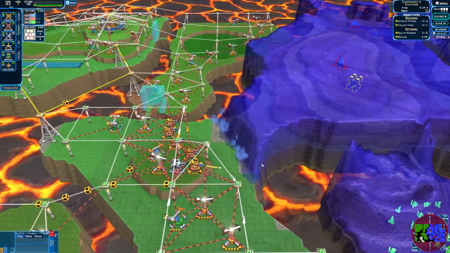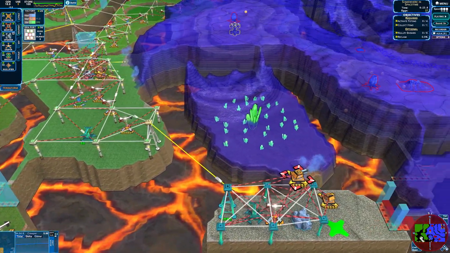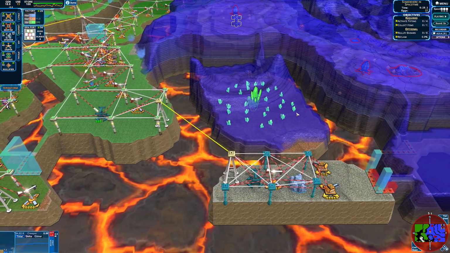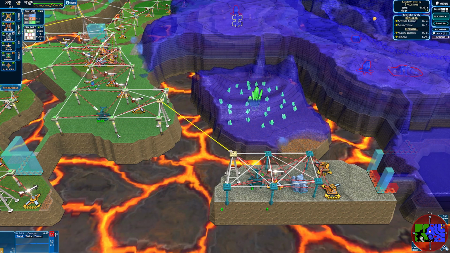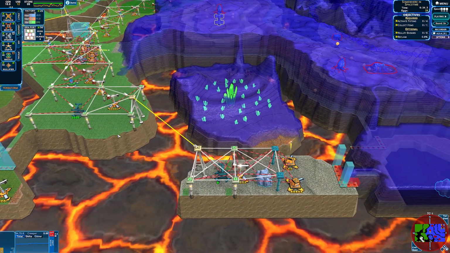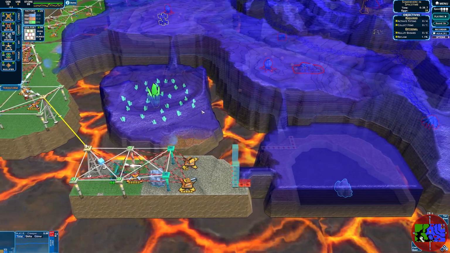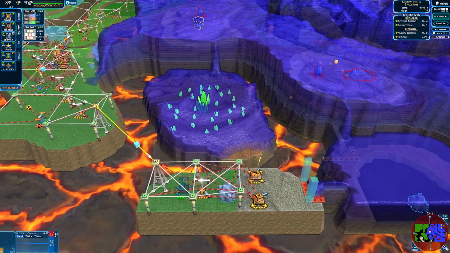Come on, get over there. This needs to be built like yesterday. Come on, build it faster. Thank you. Now send all the goodies. There is no goodies going over there. We need the goodies over there, please. Thank you. Why are you not shooting at that wall? But why are you not shooting at the wall? What the heck?